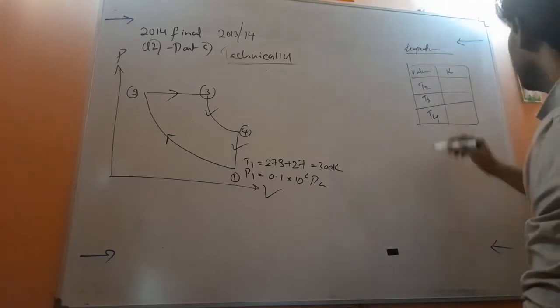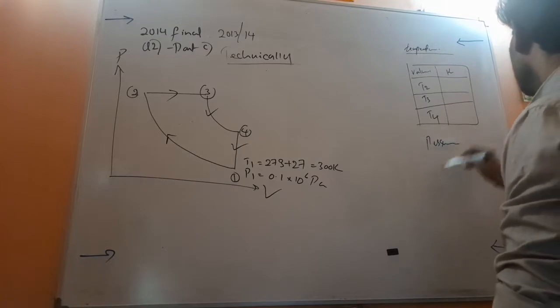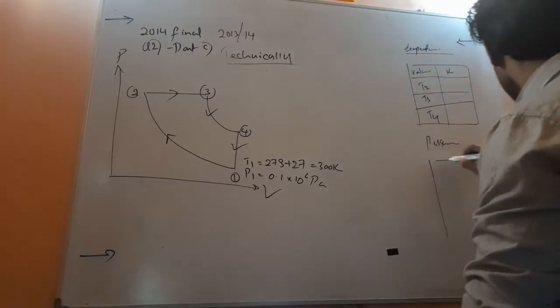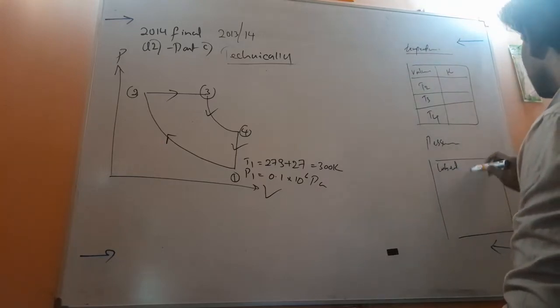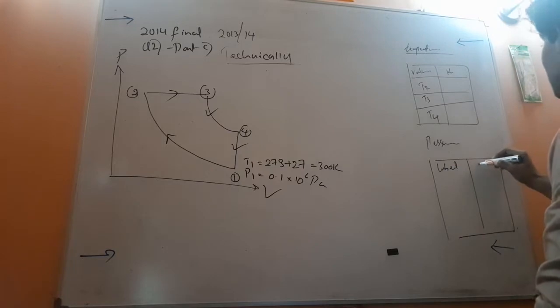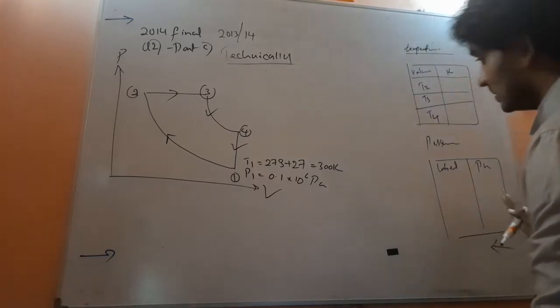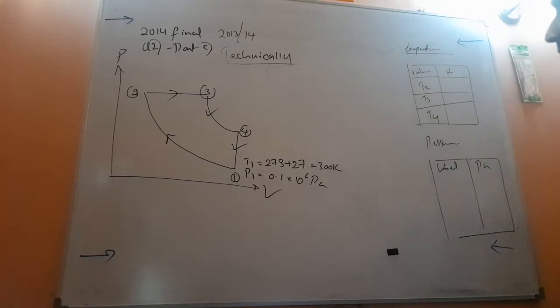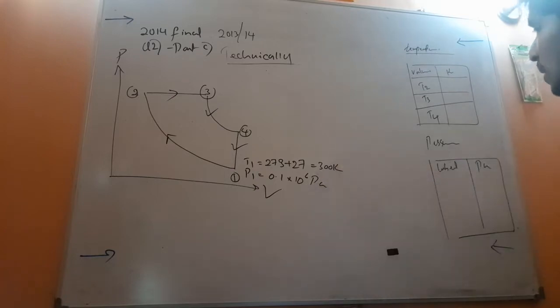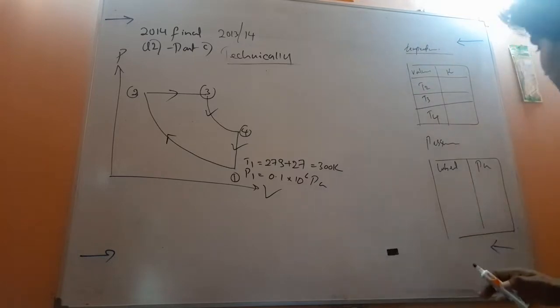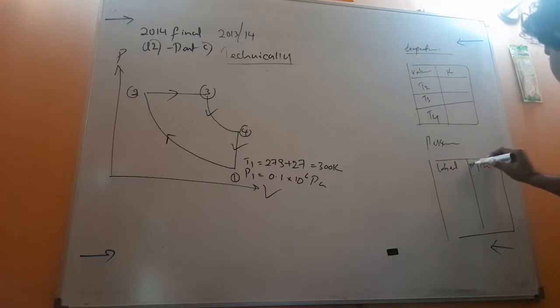And like that, for the pressure also you can make a table, with the label and the pressure value in pascals, not megapascals. But if you consider pascals, then to each and every pressure value this 10 to the power 6 term will come. So we will carefully convert the units and try to keep them in megapascals. Right. So what are the pressure values you need to find?